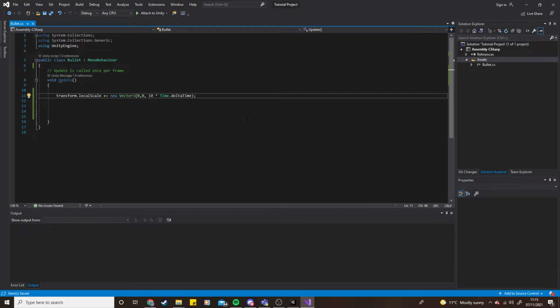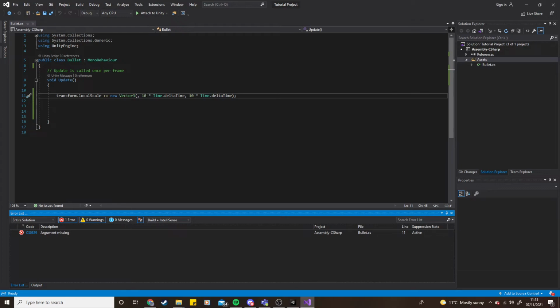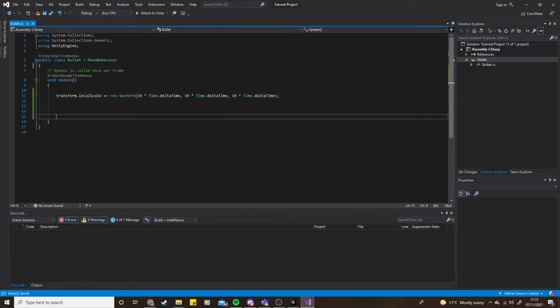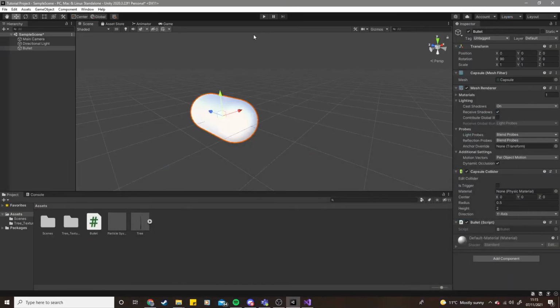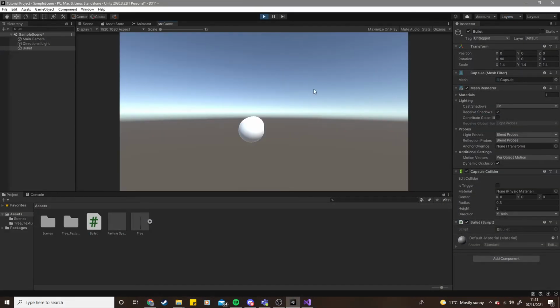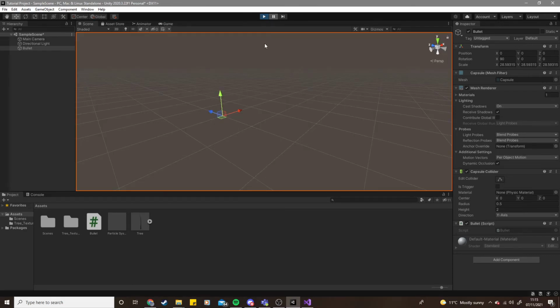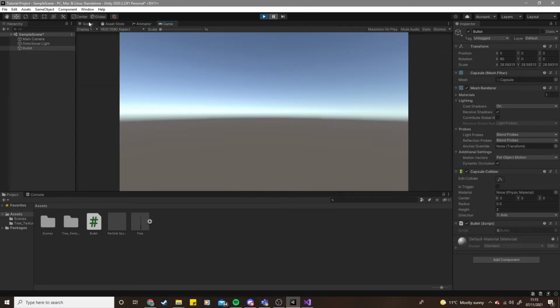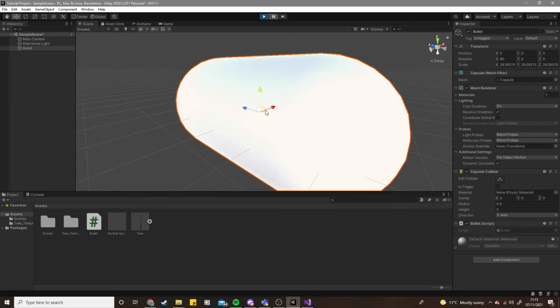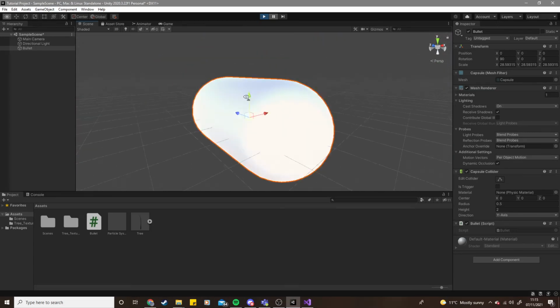Let's increase every value. So I'm just going to highlight all of that, and I want it to increase in, whoops-a-daisy. There we go. Increase in every position to increase the local scale. So if we play this now, whoa! Let's pause it. Oh, whoops! Did want the scene. Let's zoom out. Oh man. Okay, we've now got a huge bullet.